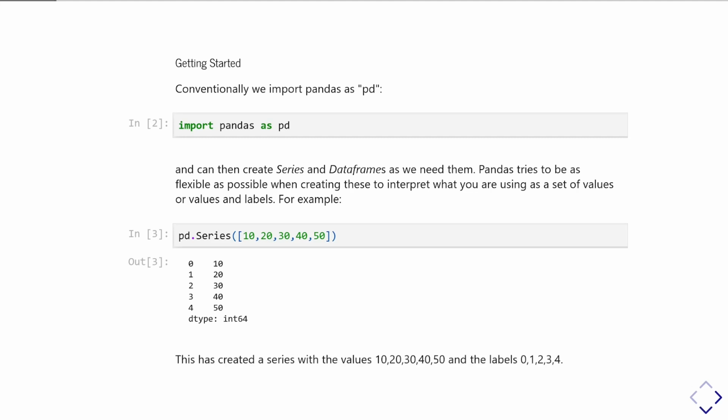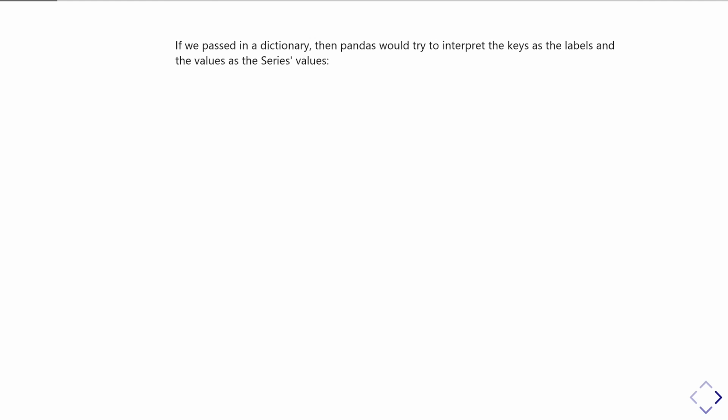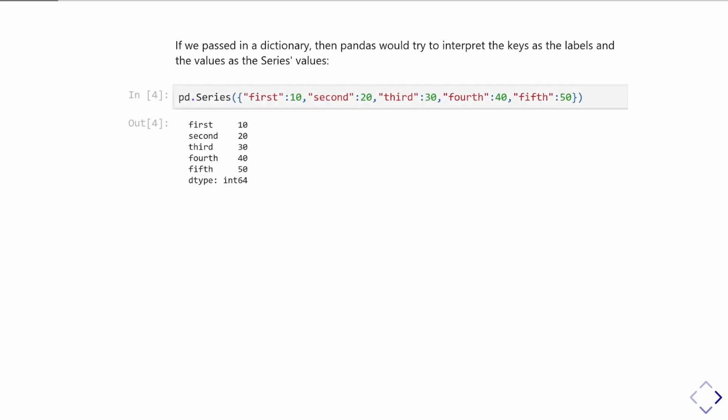On the other hand, if we pass a dictionary into Series, then Pandas will try to interpret the keys of that dictionary as labels, and then the values become the values of the series. So for example, here we've passed a dictionary into pd.Series, and we've created a series again with the same set of values, 10, 20, 30, 40, 50, but they're labelled with the keys: first, second, third, fourth, and fifth.